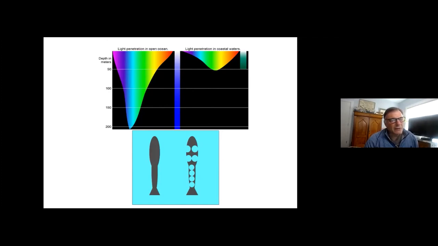That's what we call counter illumination. You're blending in with the light that's backdropping you from predators underneath that are looking up. That's one of the main forms of bioluminescence for many organisms. They use those photophores to create light that allows them to break up their outline and blend in more completely with the backscatter or the downwelling light.